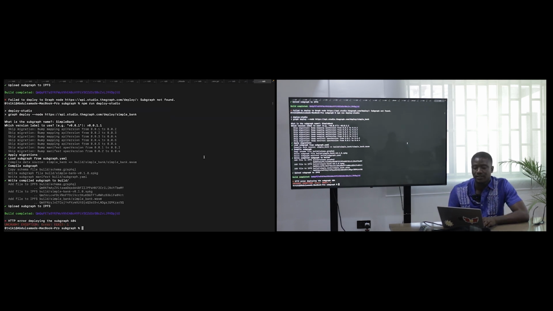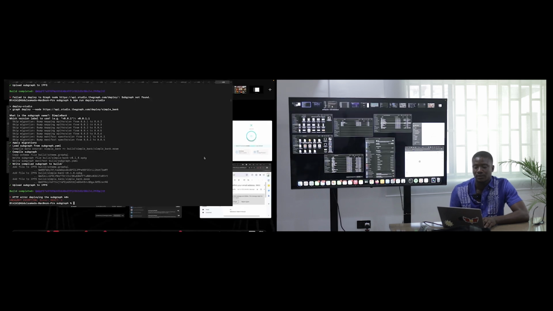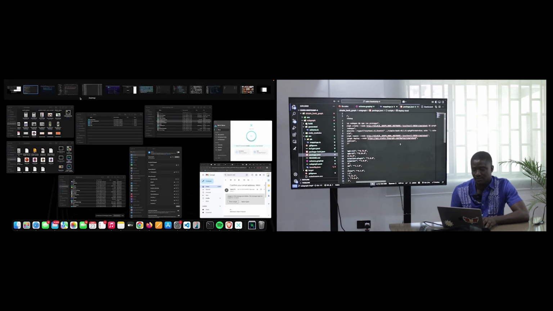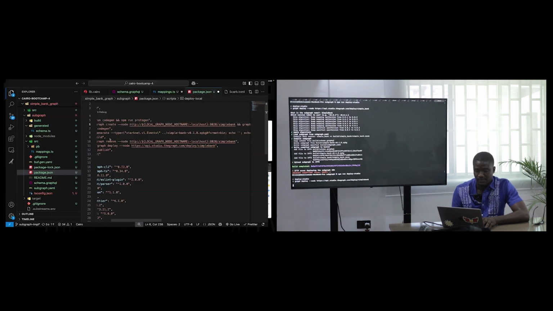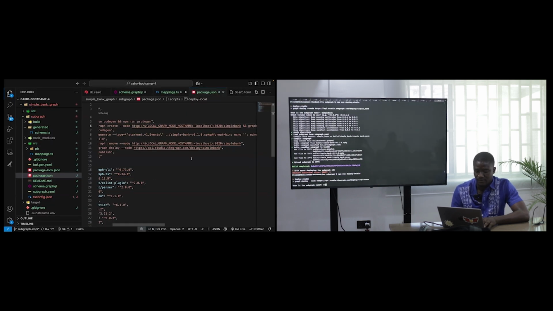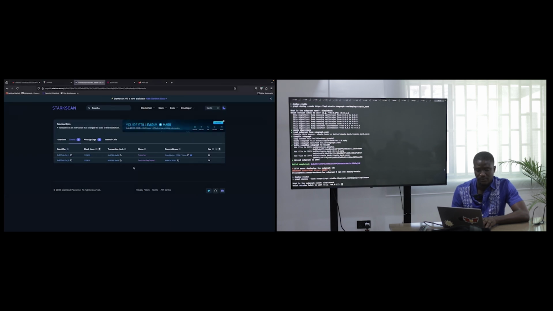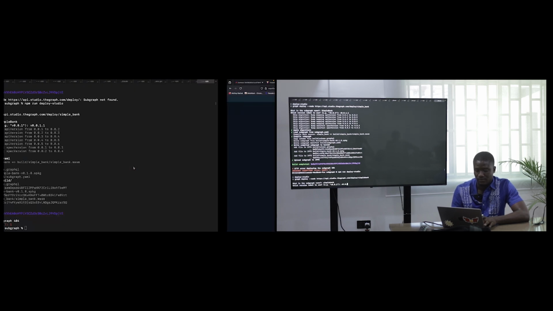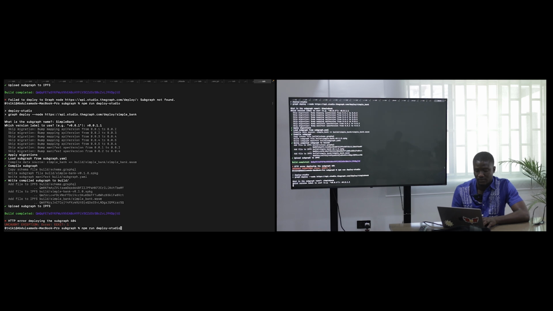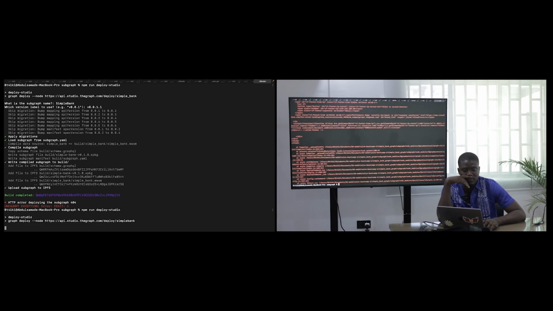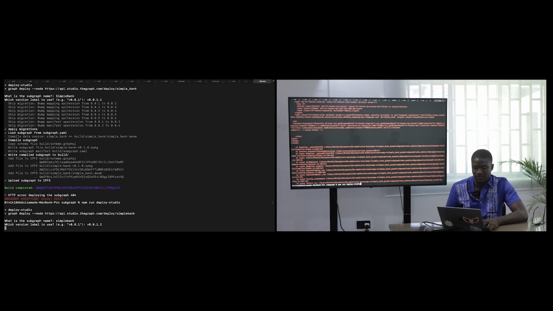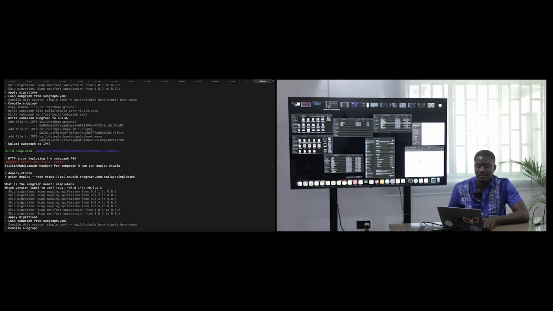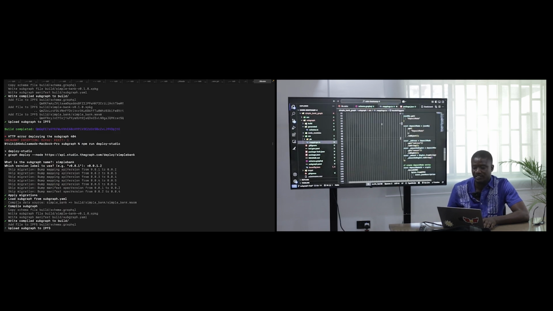Still failing. So let's save this. That's an IPFS error. So once we solve the IPFS error, let's just wait for it. In the meantime, let's finish all these other mappings.